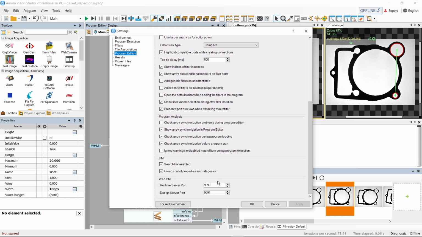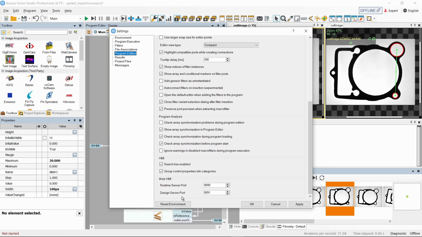As you can see right now, you can change these ports freely. This first port is exactly the port we'll be connecting to when using the web browser to connect to our WebHMI. And the design server port is a port you can connect to using your web browser, and then you will get a simple design interface you can use to change the WebHMI from the level of the browser.